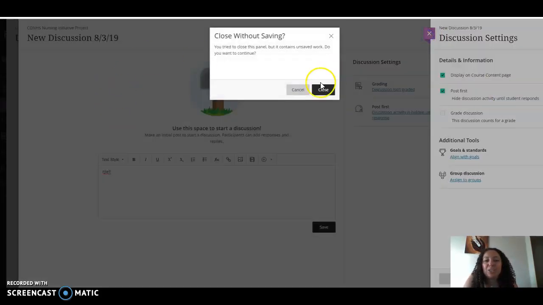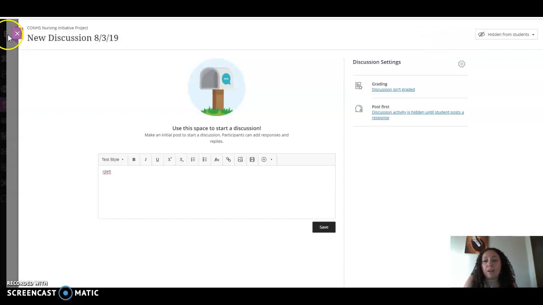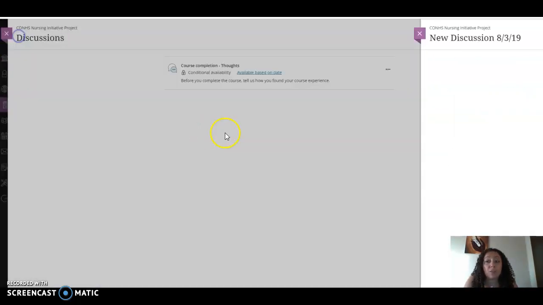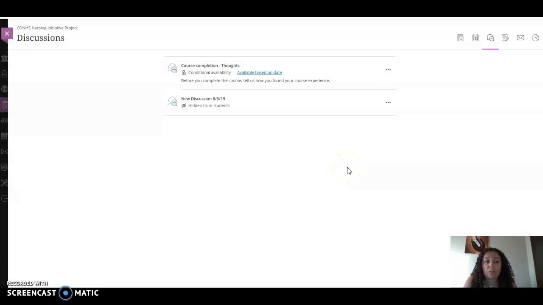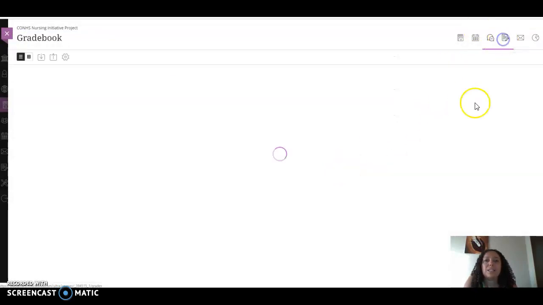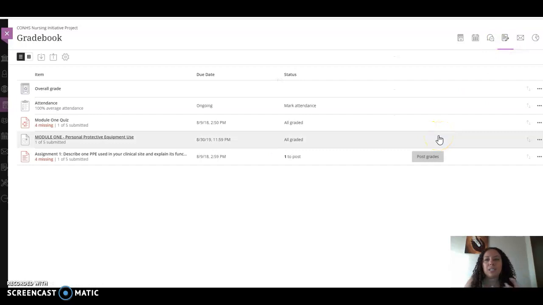Anyways, so the discussion's a really great tool to have. I love this feature. I like the accessibility. That's one thing I love about Blackboard CourseSites compared to regular Blackboard: the accessibility and the ease of use, and there are so many things that you can add very quickly without needing to make a million steps. The Blackboard that I have at work, I mean, you have to go through 75 steps just to post a discussion. It's kind of crazy.